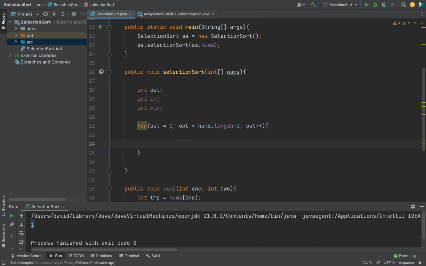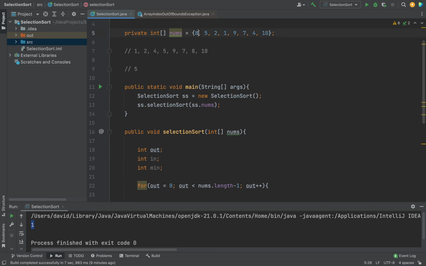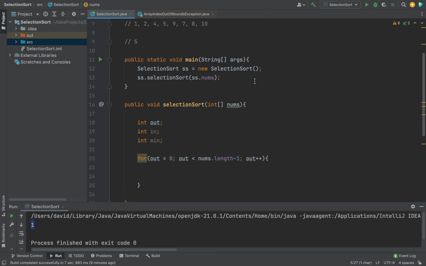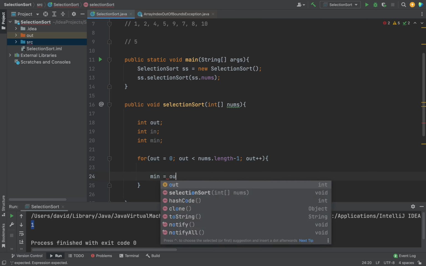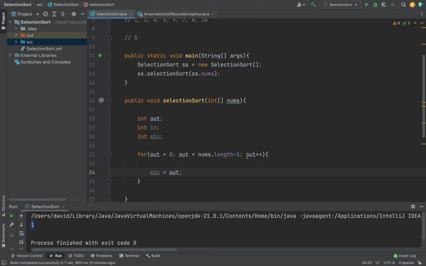And as I said, the variable holder is going to hold the lowest value in the array, the lowest index. In this case it's index 0. So min, which is our variable that holds the value, is going to equal out.